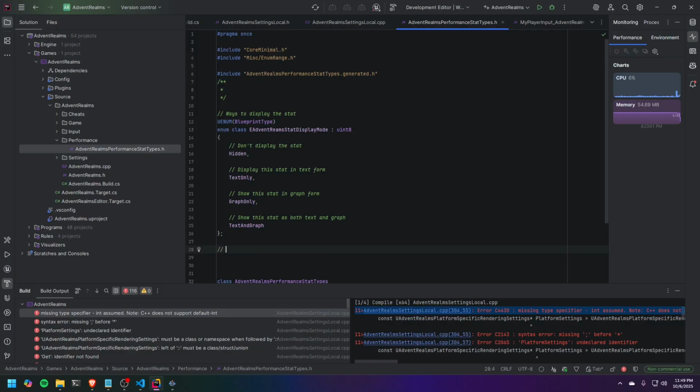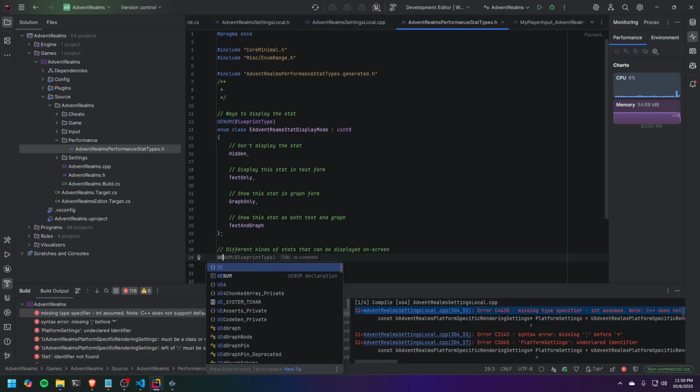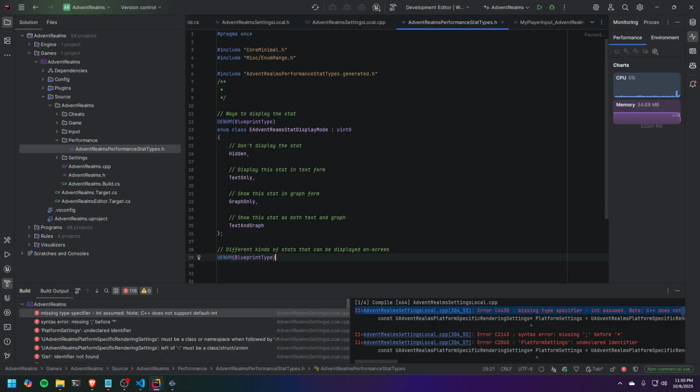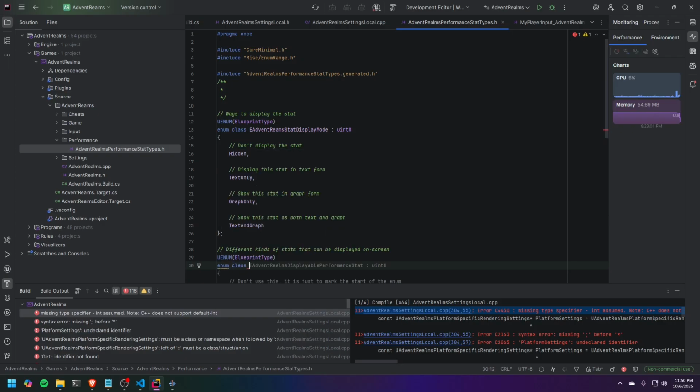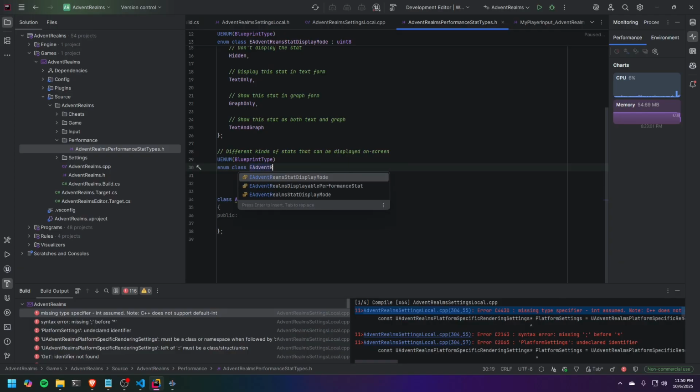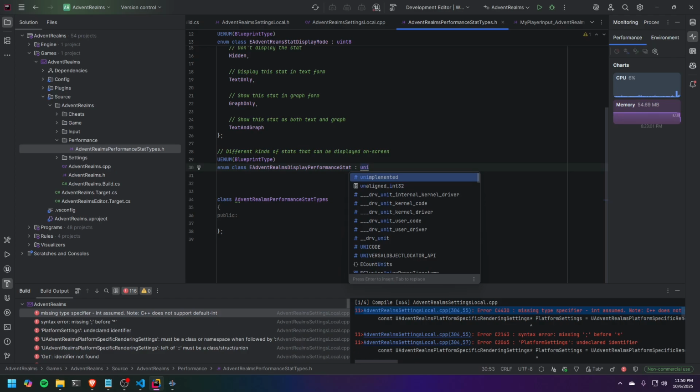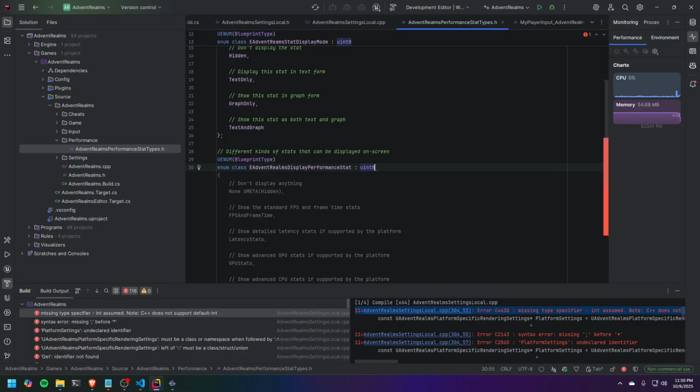And then pick another class, AdventRealms display performance stat. It'd be an 8-bit integer.